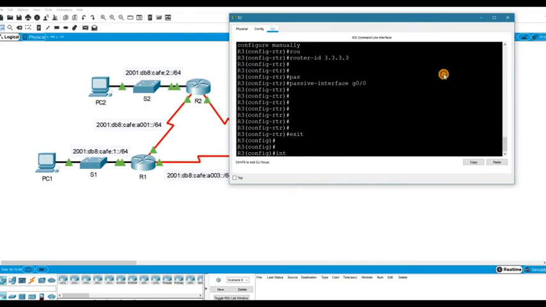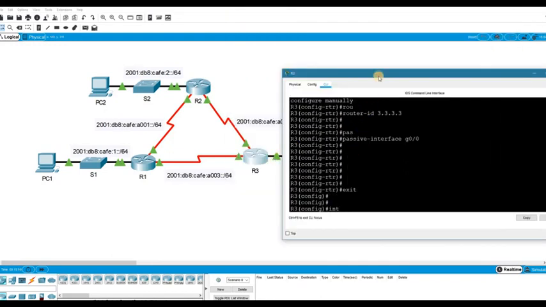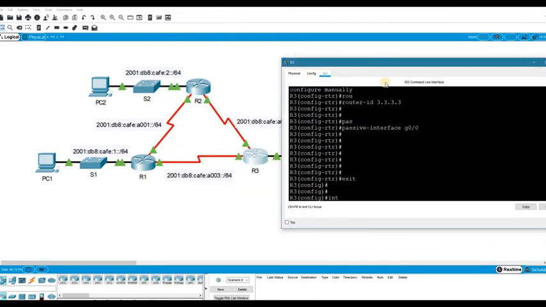Interface, that is G0/0 as well. So we're gonna declare it also inside the interfaces that are part of the directly connected network. So I'm gonna declare this one, ipv6 ospf 10 area, don't forget 0. Okay.